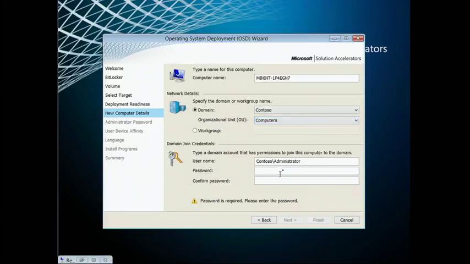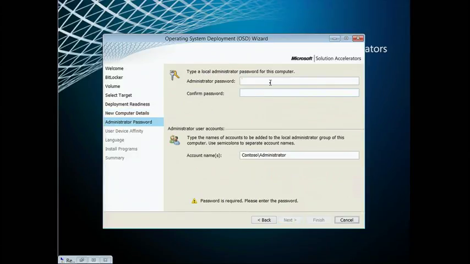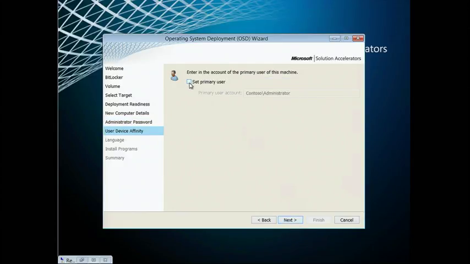We can specify the join credentials. In this case, I put in the account but didn't pre-configure the password. We can type in the local administrator password. Any additional accounts that we want to add into the local administrators group. And here's where we can set the UDA primary user for this particular machine.